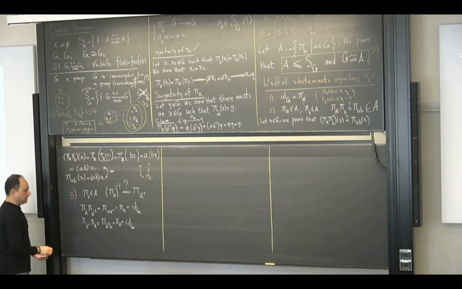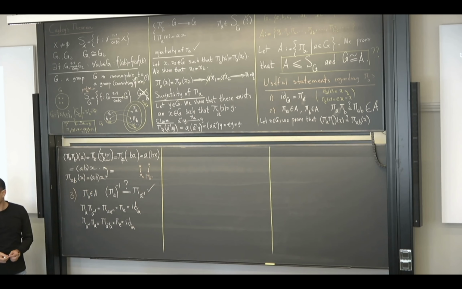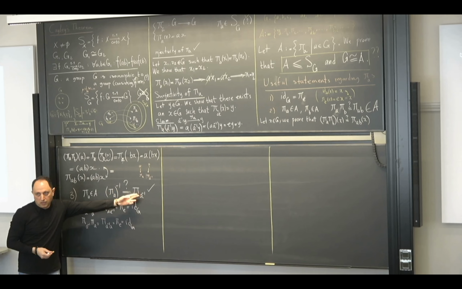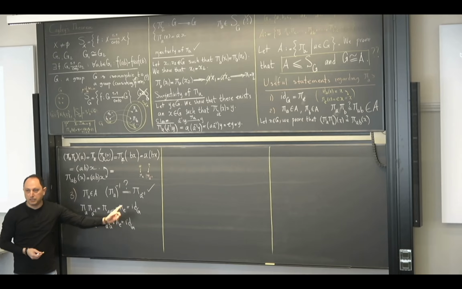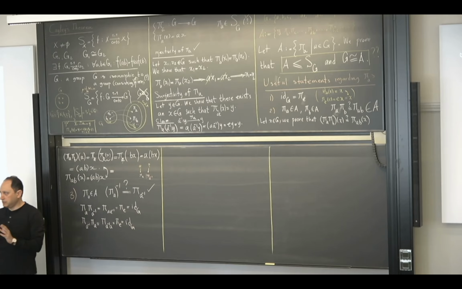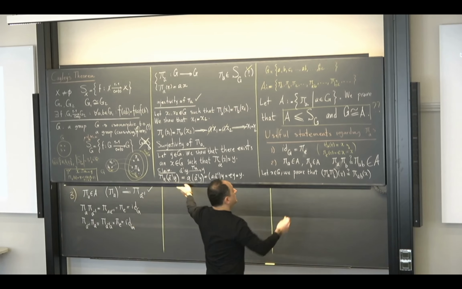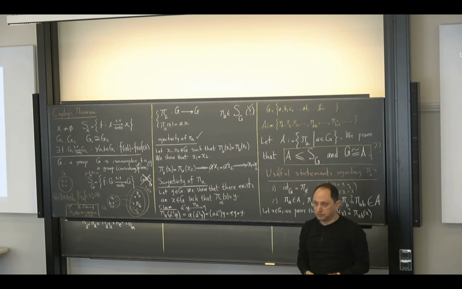So this means that I am composing these two functions. In any case, the answer is the identity element. So it means that these two elements are inverse of one another. So this means that we have proven this. Do you see what I have done? Here, the inverse of this is proposed to me. I confirm it is right by showing that if I multiply them in any order, it gives me the identity. Is that clear? So we are a little bit relieved now. This is not just a subset. It is more than that. It is a subgroup. Is that clear?